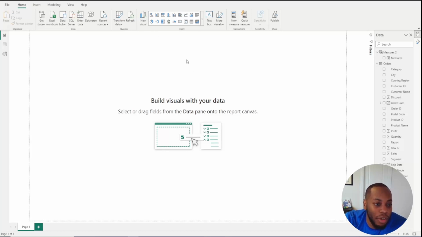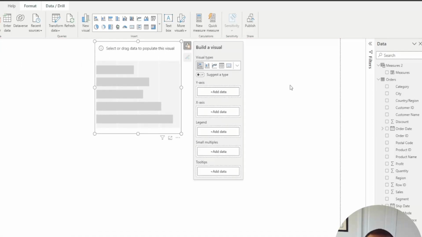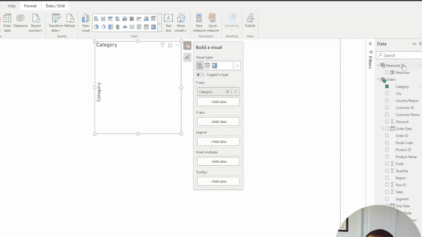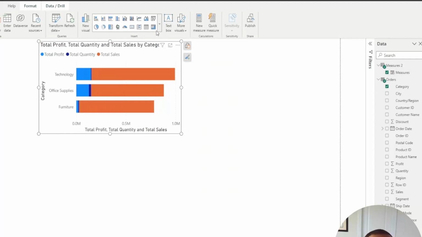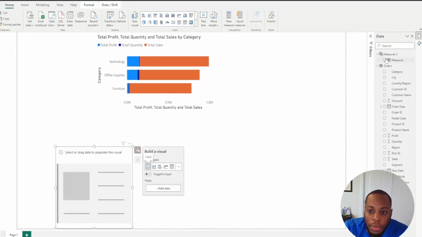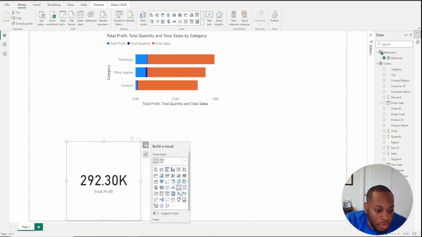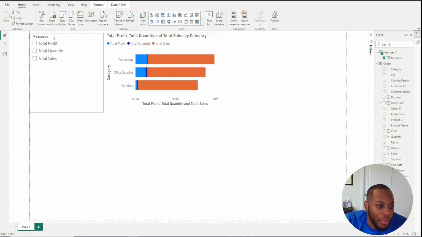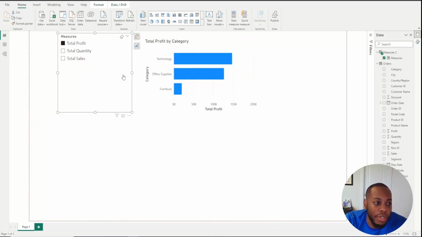But let's go here and select our new visual. If you come here and select our bar chart, now we see that we have the ability to add our data. Coming here, I want to bring in category as my y-axis. And then now I want to make sure I use my measure as my x-axis. And then now I need to create a slicer. So I have my slicer. I'll make sure I'm using my what if parameter. I want a slicer, not a table. So now that I have my slicer on here, if I select total profit, we see that we have total profit listed in here. We want total quantity, we have it listed in here, and then total sales.